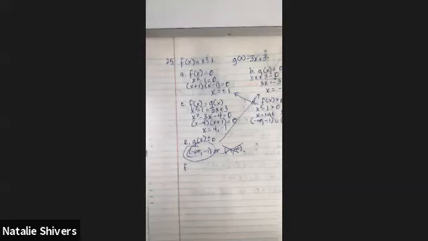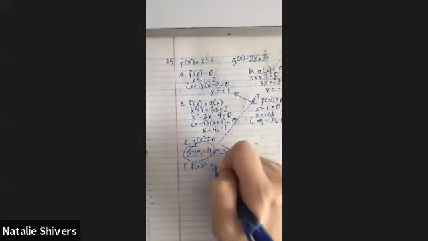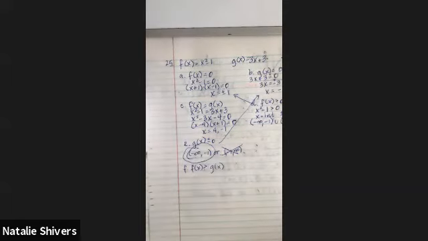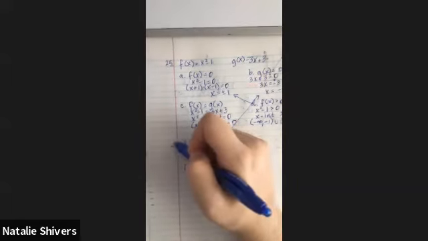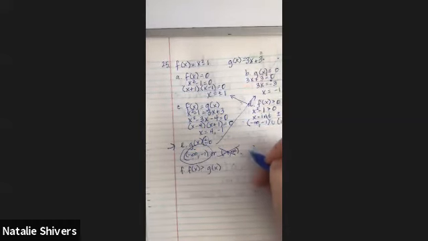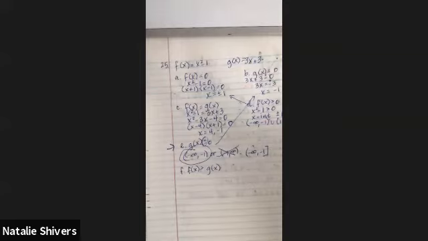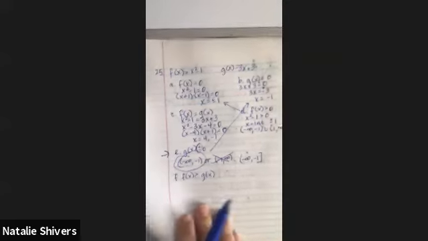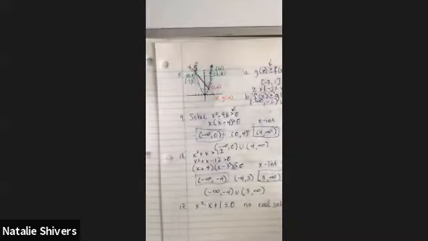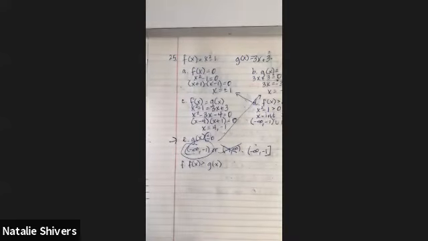Now on F, it says f of x is greater than g of x. Oh, and one correction on E is look at the sign. I have less than or equal to. So the actual answer is negative infinity to -1 with a square bracket. So that's the first time I think we encountered a square bracket. Let's double check on the other side. The only other square bracket was the no real solution one. So do be careful with that.